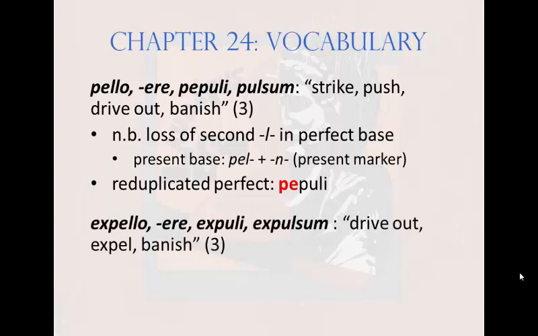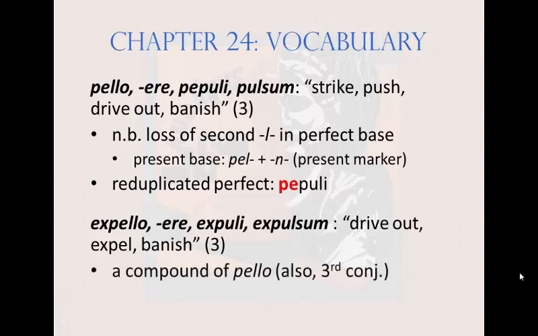The next verb is a compound of pello, expello, expellere, expuli, expulsum, meaning drive out, expel, or banish. Virtually the same thing as pello, so all the prefix really does is to intensify the verb's basic meaning. Like pello, expello is third. But notice one important difference. The perfect active of expello, expuli, does not reduplicate.